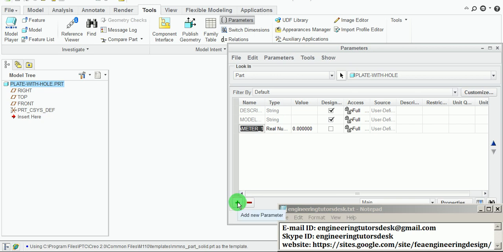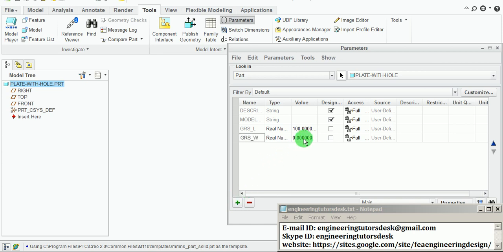Enter the name of the parameter as GRS_L. The length of the plate to be defined as 100 mm. Enter. Click on this icon again to add the next parameter. Enter it as GRS_W.